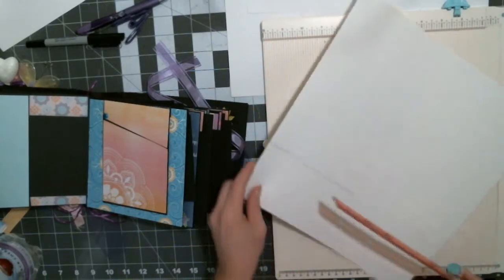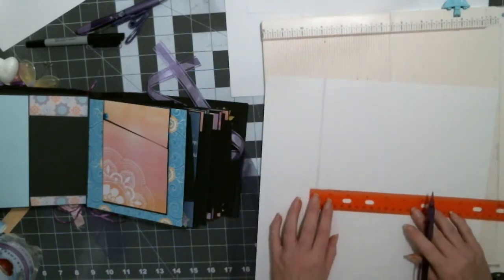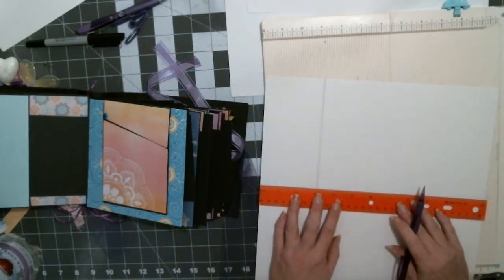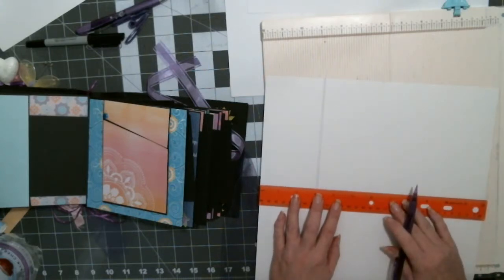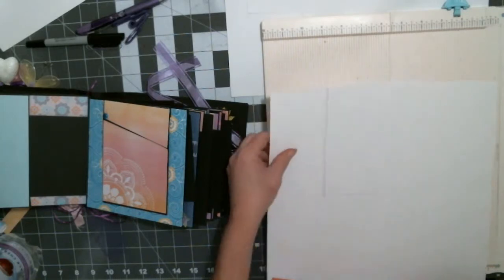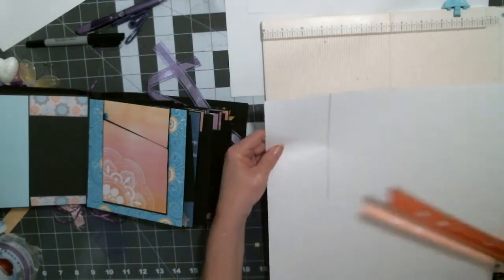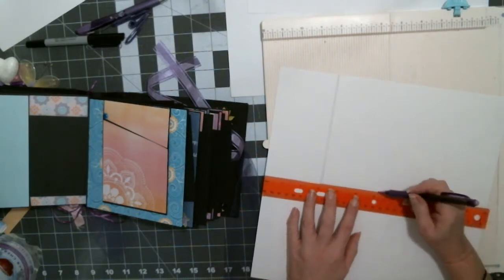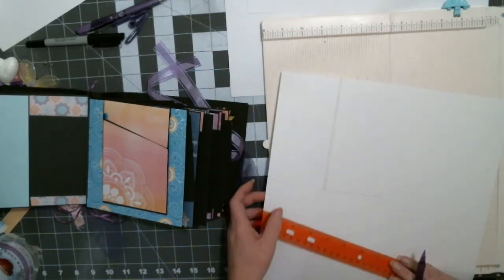so we know where we're going to be cutting at. Okay, then I'm going to draw a line from this point to that point, so that way I know that I'm going to cut on that score mark or that score line. Okay, to the 6 1/16. All right.